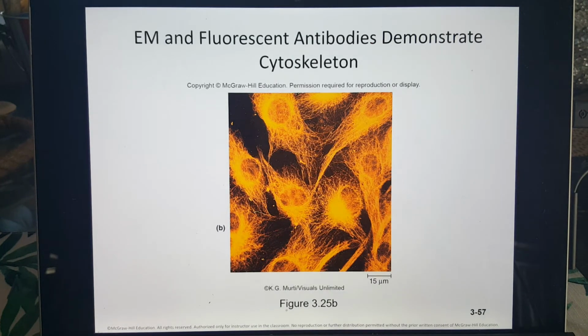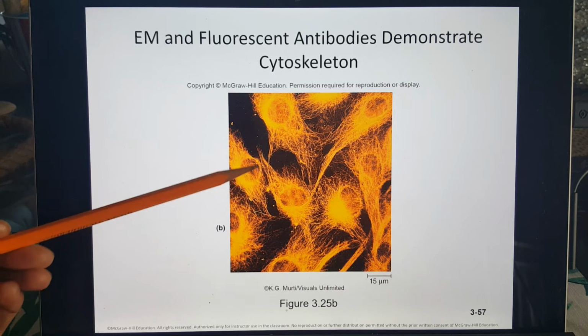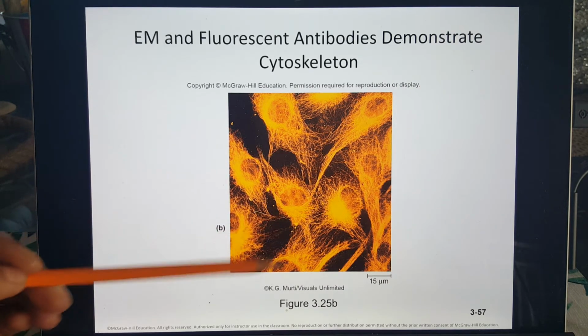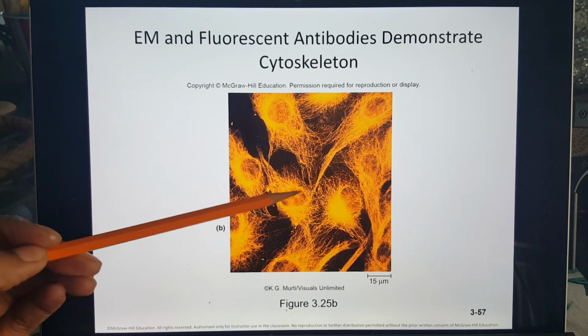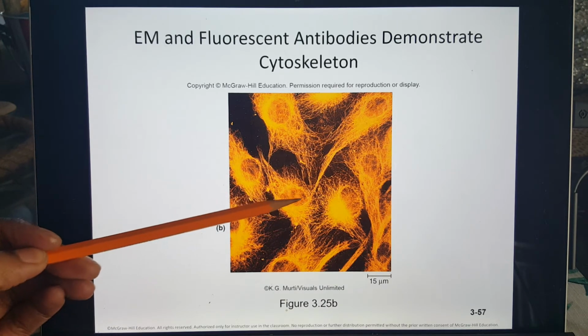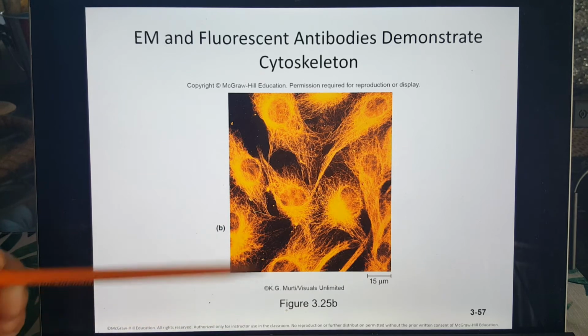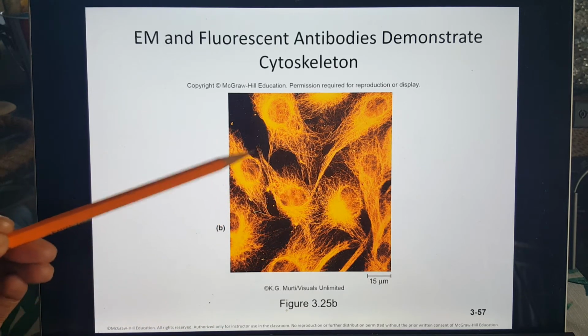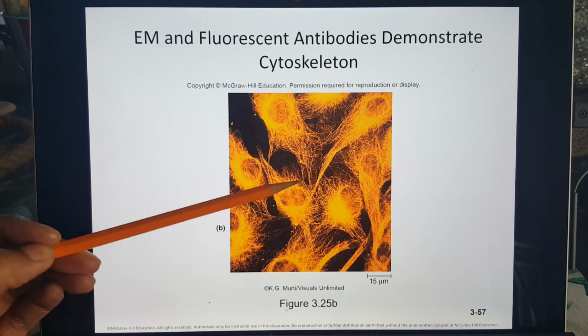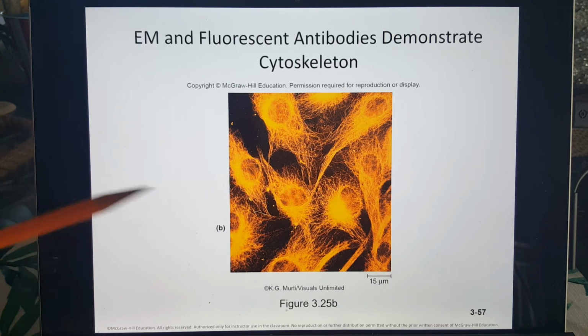Okay, so that's just a fluorescent microscope picture showing all of your cytoskeleton components. This little kind of empty area in the middle, that's where the nucleus is, so there's no cytoskeleton there, that's why it looks kind of like a gap space. But here we can generally see the structure of the cell based on staining our microfilaments, microtubules, and intermediate fibers.